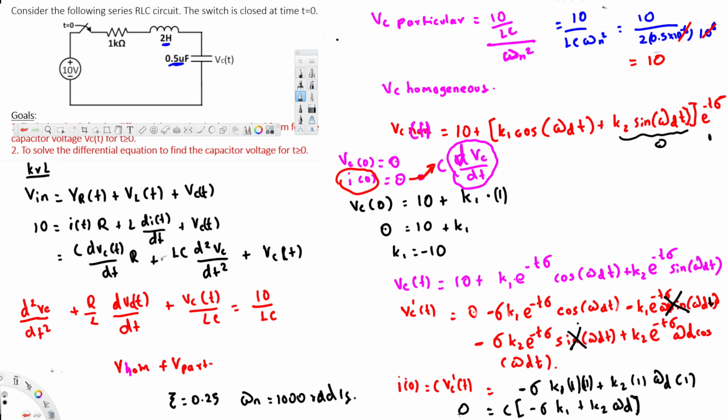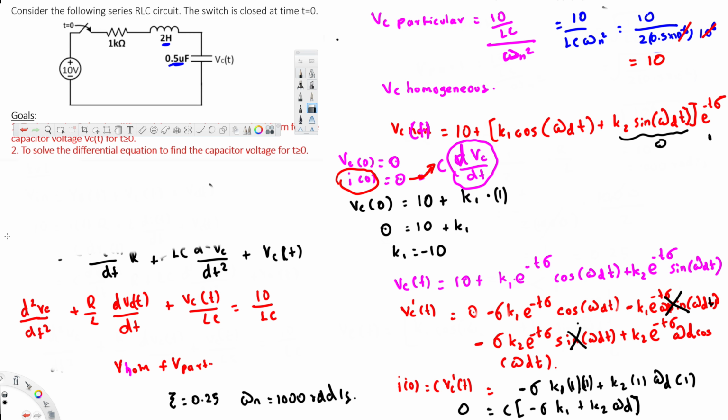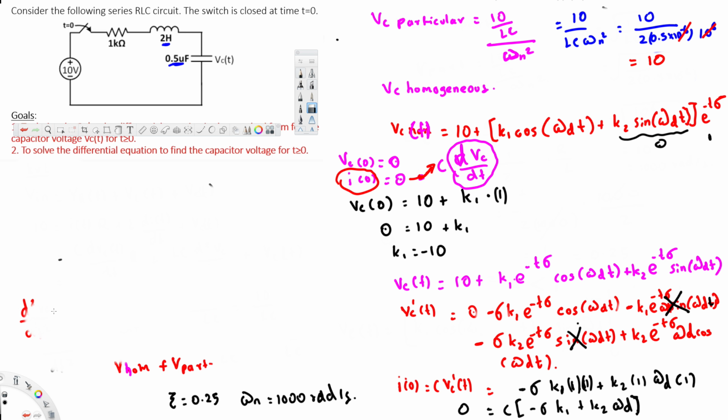And if you move this c to the other side, 0 divided by c, that's going to be just 0, right? So we can get rid of the c also. Now let's continue this part on top. Let's get rid of these things and continue here. Let's copy down this one. So we found out 0 is equal to, and we brought this c to the other side. So in that way, c is also eliminated, because 0 divided by c is still 0. So 0 is equal to negative sigma k1 plus k2 omega d.